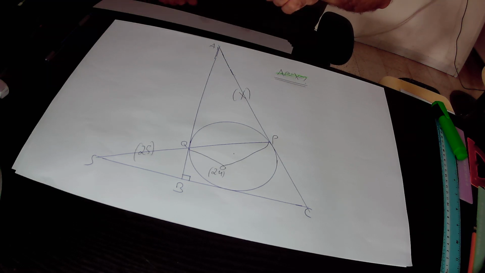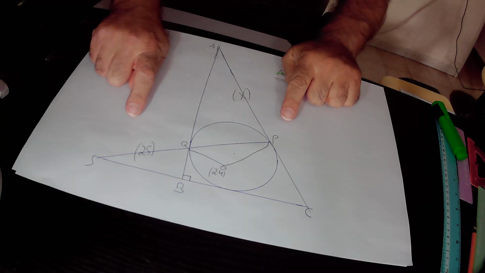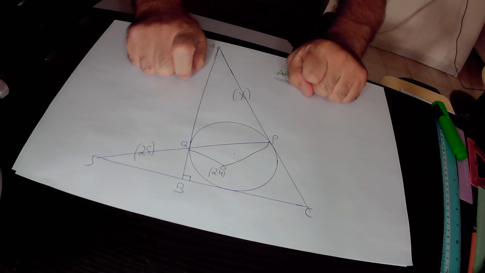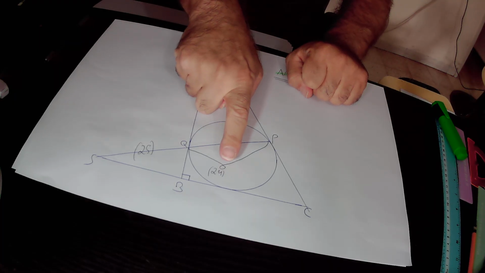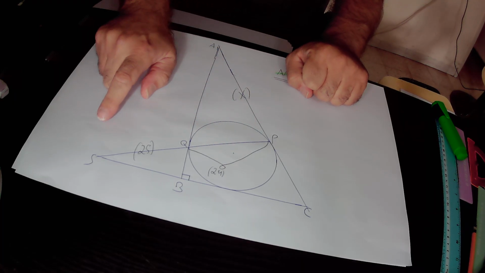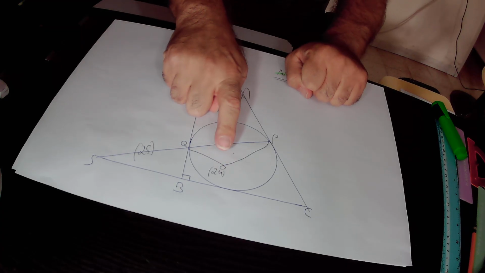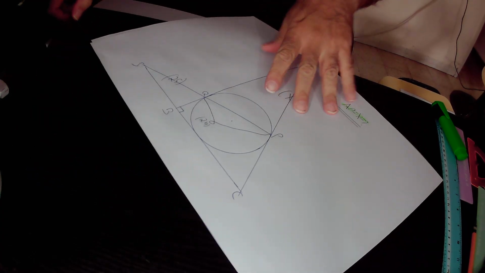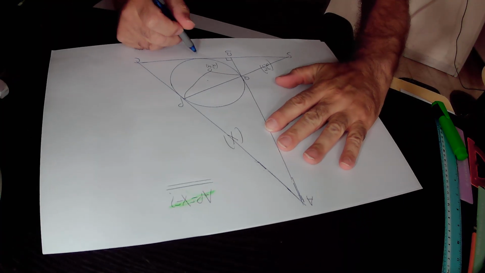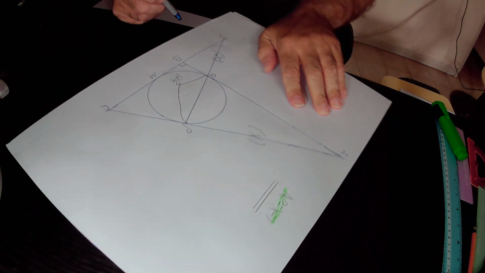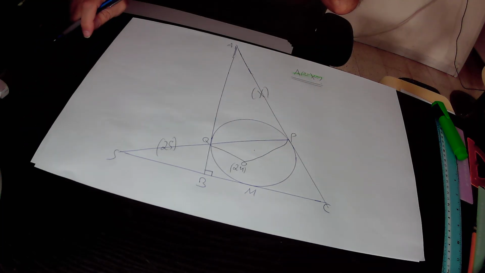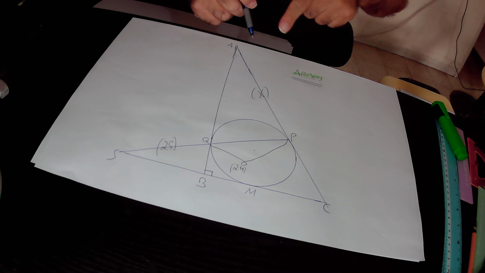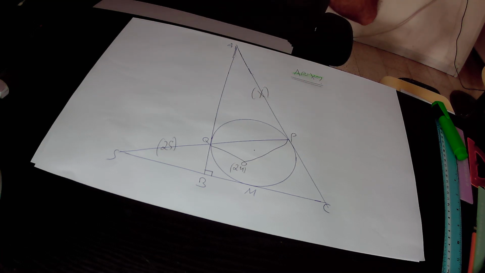We also know that QS equals 25, and QP equals 24. This is the tangent to the circle at this point, so we define the point of tangency of this tangent to this circle. This point is point M. Again, SM is a tangent to this circle at point M. Our task is to find out the length of this line segment AP, which is equal to x. We have to find out the value of x.